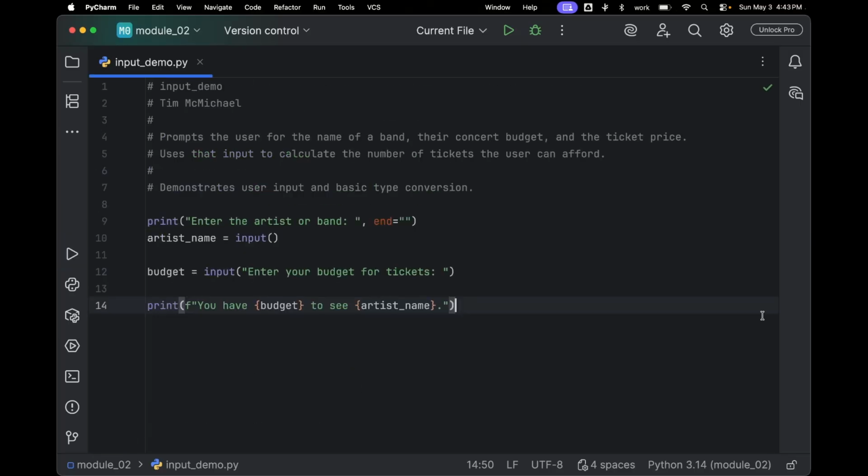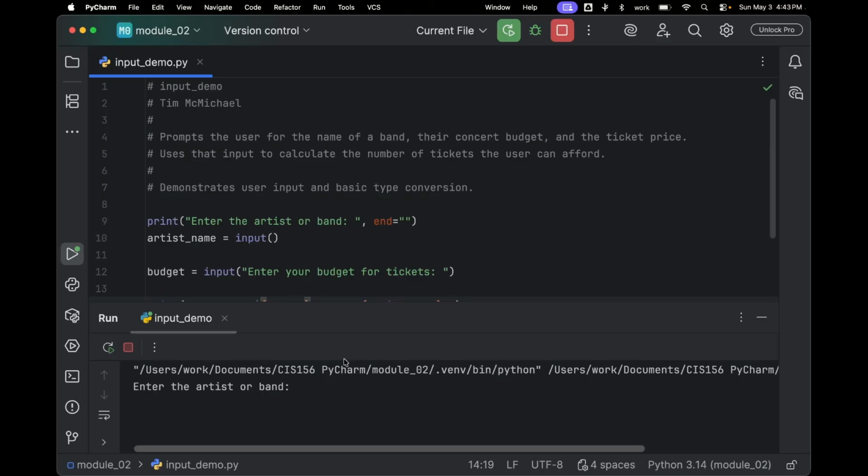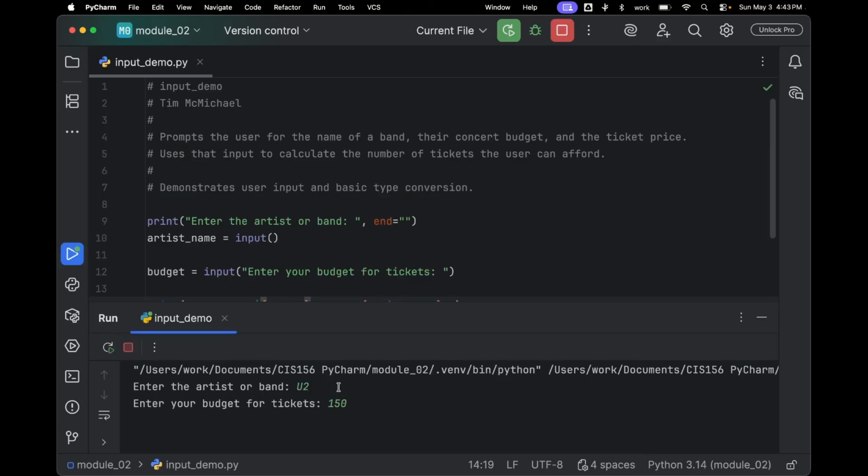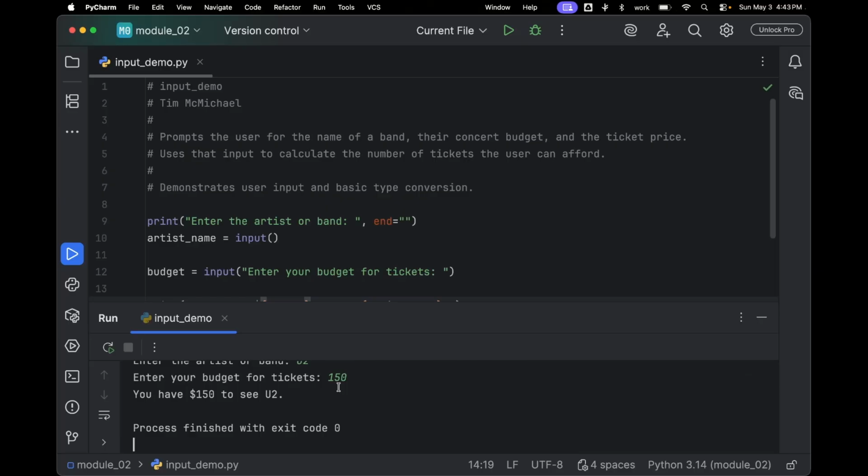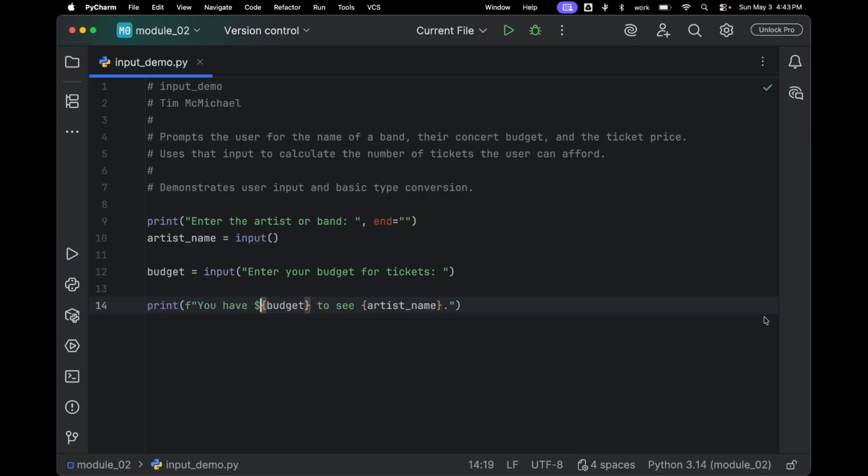I can even put a $ sign in front of the budget. This is a good chance to point out that Python does have some fancy little tricks for making our output look good. If I'm displaying currency, for example, I really want that $ sign and 2 decimal places, and Python does have a way to do that. We're not going to worry about that for now, since we've got enough stuff to worry about as new programmers.